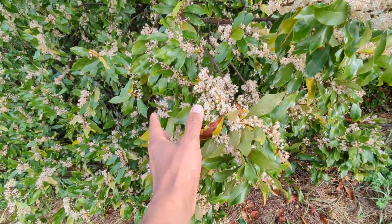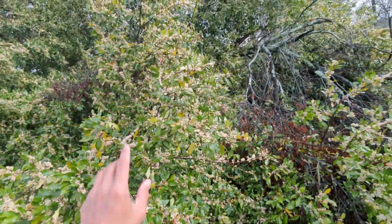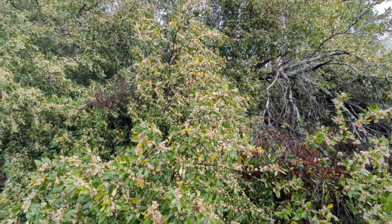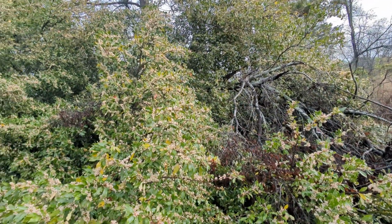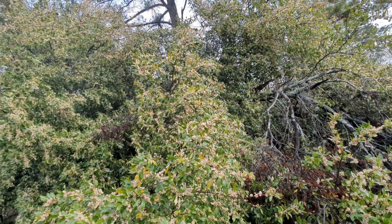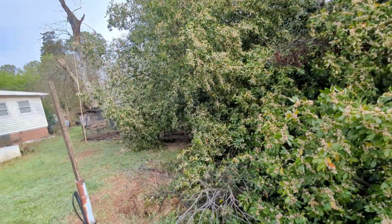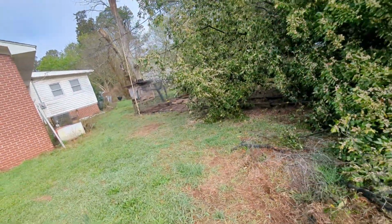And you can see there the tree is still flowering, so the tree is still alive. I will just let it be like a horizontal tree where it becomes a natural habitat. It becomes like a huge bush. So this is how a tree becomes a bush when you let it. And I like the natural way of nature.